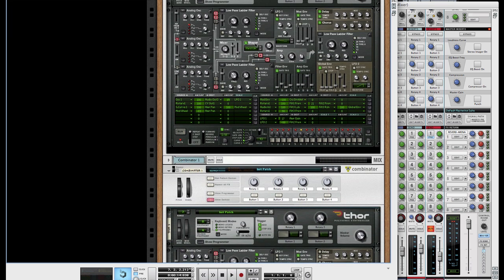So let's see what happens. We add a little bit of shaper drive with a hard clip.